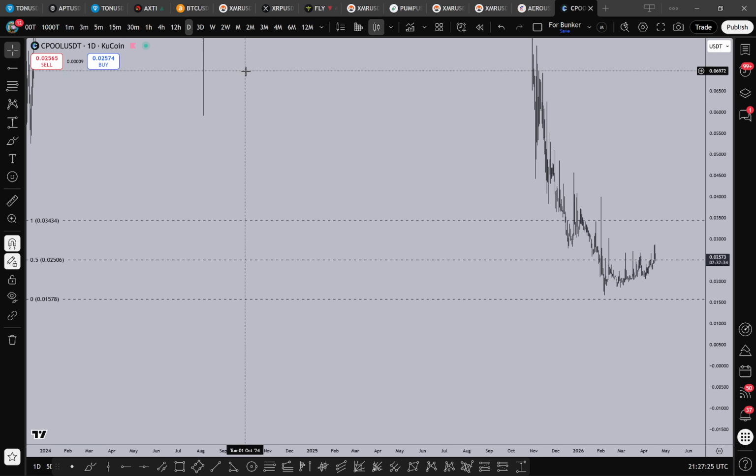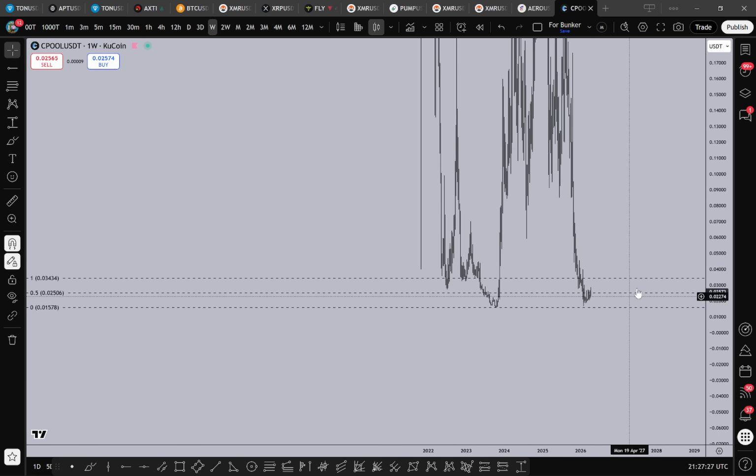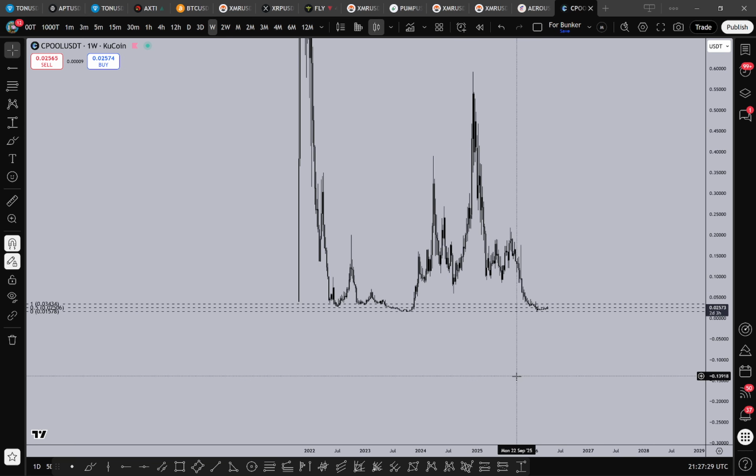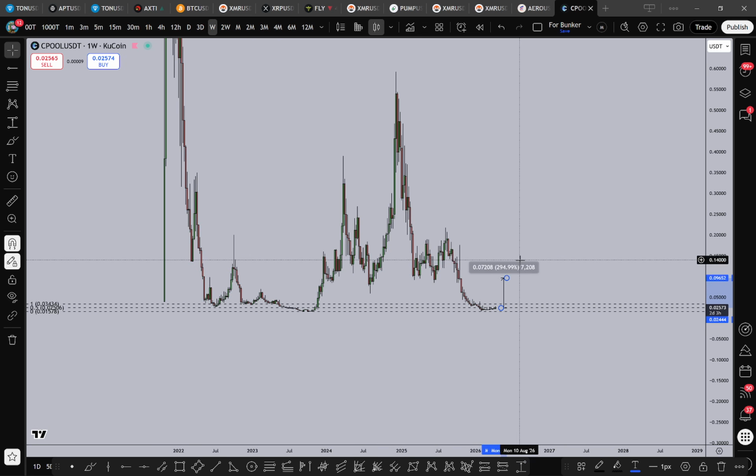But yeah, so that's a lottery ticket if you want one. Seapool right there. You don't need it to do crazy numbers. You just need it to do a few percentages, and you're making a lot of money. Like even just to the low of your next structure, right? That's nearly 3x, or rather 300%.